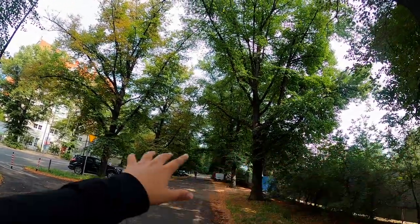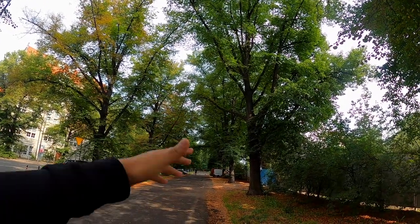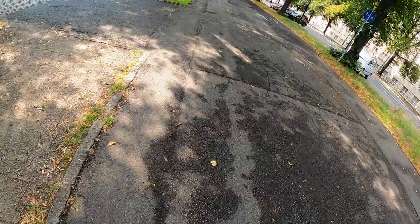So now let me just show you the best chill out spot in the campus of Politechnika Wroclawska, where all the people after classes just come to chill, hang out with their friends and faculty members. So you can just see the greenery. Basically, there is a zoo over there. So also, if you are interested in animals, you can just walk all the way down, and there you can find the zoo.